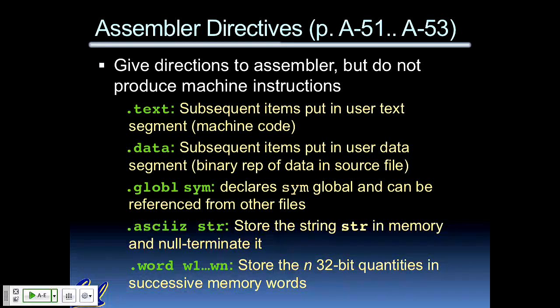So just to dive into some of the assembler directives. These are just textual commands you add into the assembly file that tell the assembler what to do with stuff. And they usually begin with a dot in MIPS assembly code, and actually most assemblers. So the directive .text says that all the following instructions, or all the following stuff, whatever it is, should live in the text section. So remember when we looked at the MIPS memory map, we laid out these 4 areas of memory, right? There was the text section which held the program code.